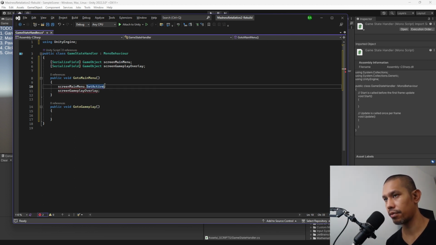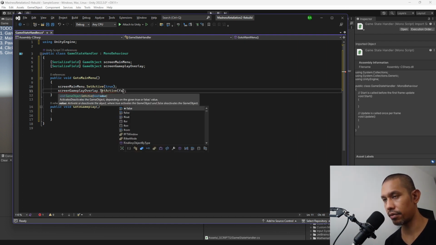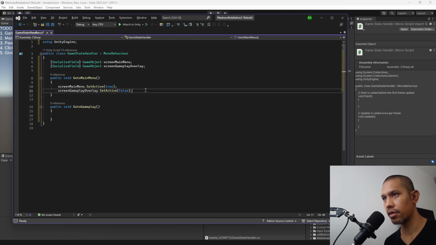Set active, true, active, false. Then when we go to gameplay, the opposite.